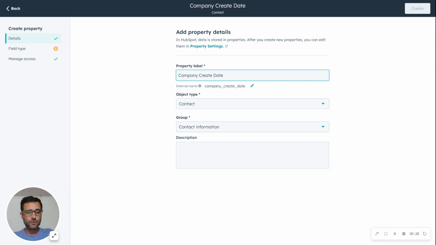What you could previously do with a workflow and a lot of, what are my rules? When is it going to sync? We can now just say with HubSpot's new feature, always keep these two properties in sync. So anytime we have a company create date, we're going to sync that over to the contact property so we can see it. You could imagine using this with something like an address or a phone number or perhaps a recent deal amount. If there's any information you have on an object and you want to keep it on an associated object in those properties, this is a quick and efficient way to do so.